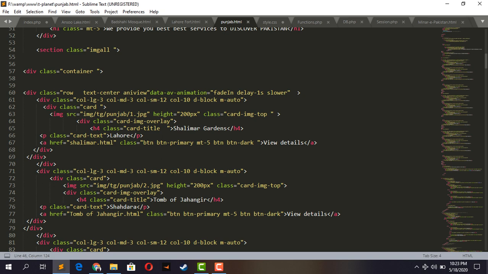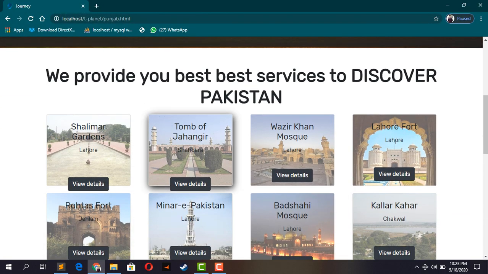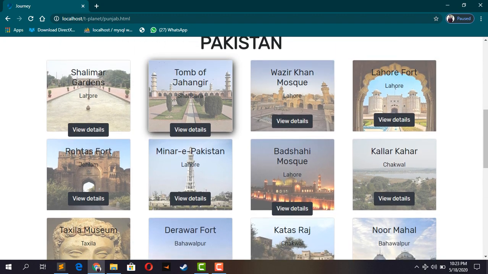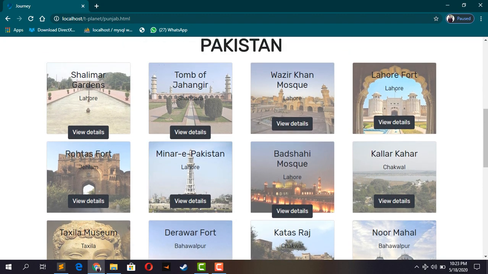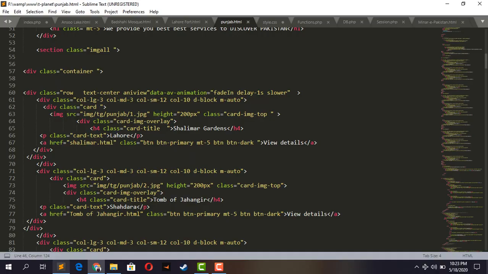So we are using 3 types of columns within the same div. We can see these are the columns we created: there are 3 rows and 4 columns, and within one row there are 4 checkboxes we are using for the details of our project.